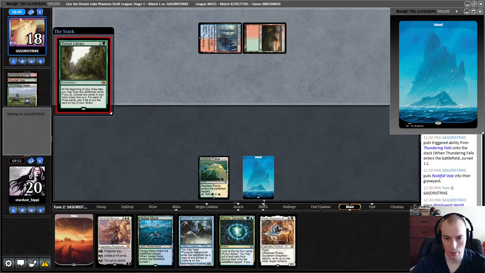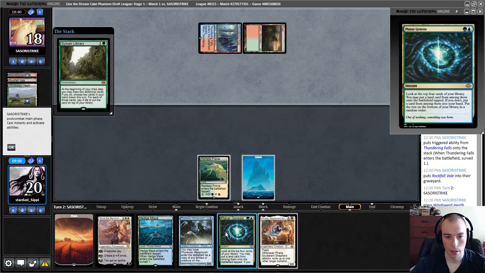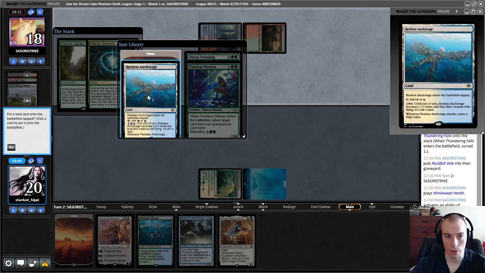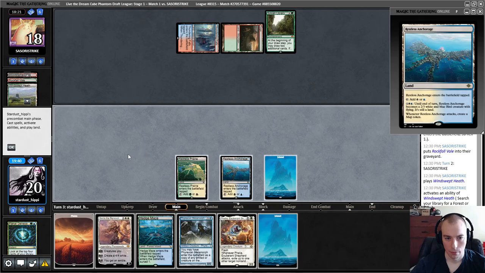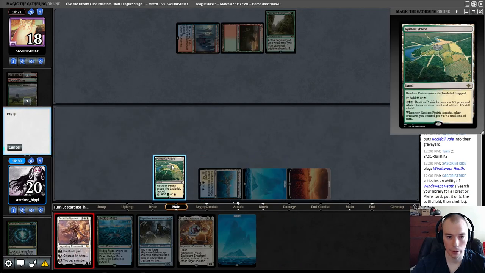Sylvan Library. Alright, there it is. Don't love it. Can't do much about it. I mean, I have some ways in my deck to deal with it, but... Genesis. Let's put a land in. Sure, I'll put a Restless Anchorage in play. It's fine. I already have double blue and double white. I don't know. I guess I'll get an extra white. Doesn't really matter. I like wastelands running around in this format.